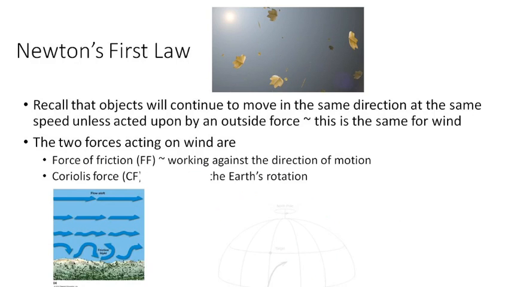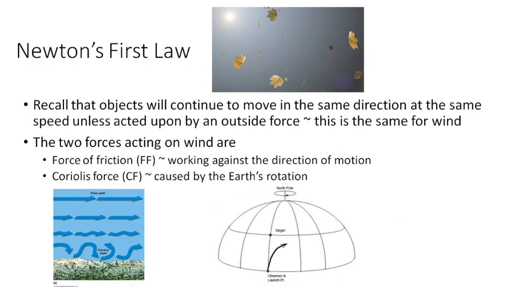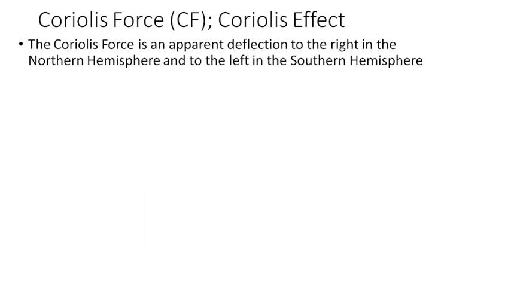Okay, so that's friction. The other force is called the Coriolis force, and it's an apparent redirection of wind due to the Earth spinning on its axis of rotation. I'll spend a little bit of time talking about the Coriolis force, although not as much time as I spend in my 16-week meteorology class. You're just going to have to take that 16-week intro meteorology class. So the Coriolis force, abbreviated CF, is caused by the Earth spinning on its axis.